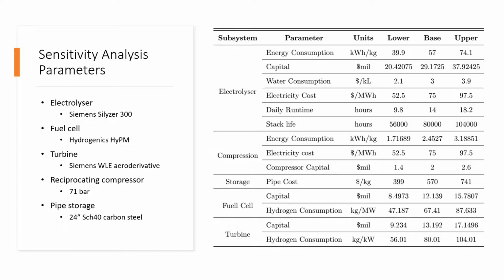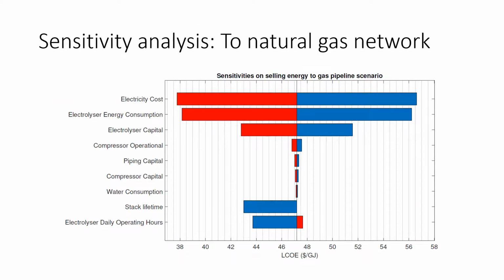The sensitivity analysis is used to determine which parameters have the most influence over the cost by varying one at a time to their upper and lower limits. The subsystems from the previous slides were used to determine the assumed conditions of a base case as shown in the table, which were then applied to the levelized cost equations. The consumption assumes 4 hours per day for discharge, with the cost and size of consumption equipment dependent on the available hydrogen, which is then dependent on the electrolyzer runtime.